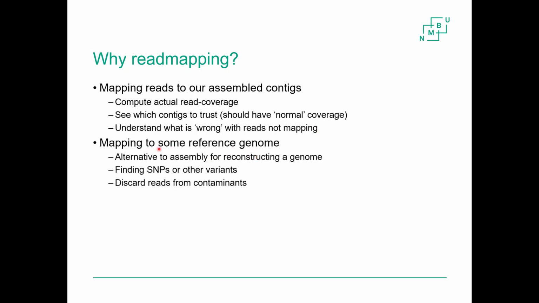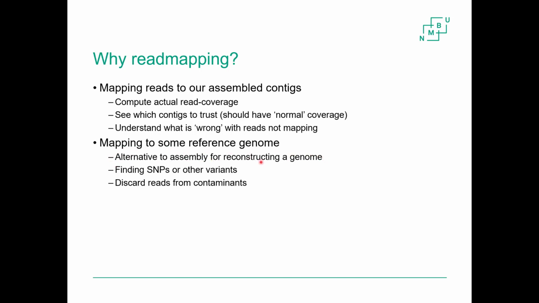Okay, so when we do some mapping to a reference genome, so this was for our assembled contigs, right? If we have a different reference genome, why do we do read mapping here? Well, you could actually look upon it as an alternative to sequence assembly. Because if this reference is very, very similar to your recently sequenced genome, you can actually reconstruct the whole genome by only mapping to that reference and see where you have the tiny differences, and the rest is identical, right?